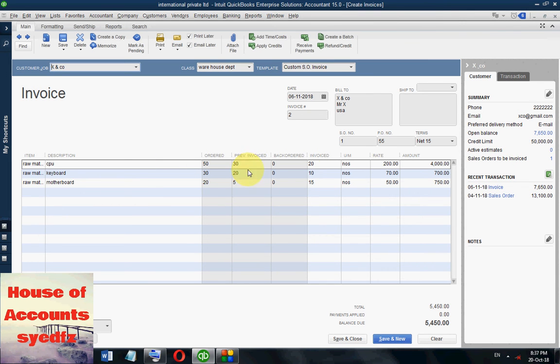So here, how much remaining we have to invoice. The remaining invoice is 20, here it is 10, and here it is 15. So now the remaining amount is 5450. This much we have to invoice. We can put a message here: we appreciate a prompt payment, thank you for your business, please remit to the above address, all work is complete. Now all work is complete.